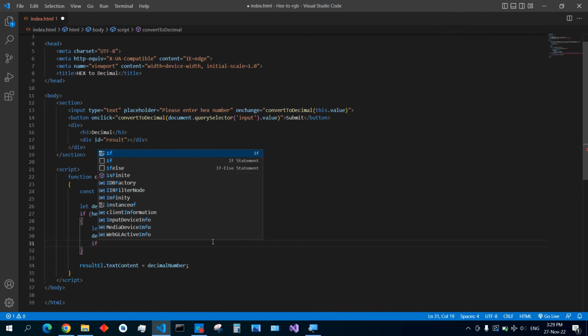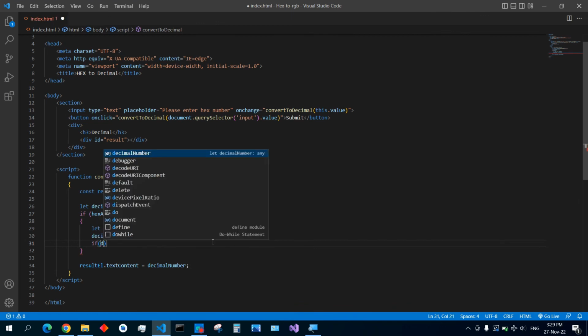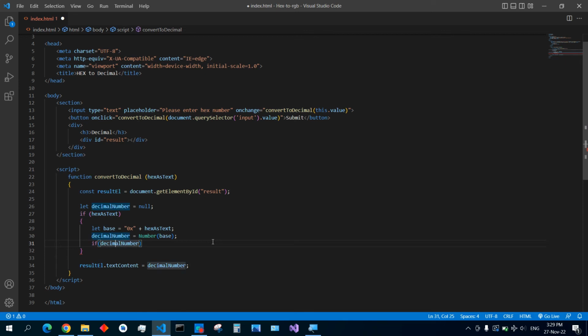So if decimal number, if it is false, we send an alert message to the user.